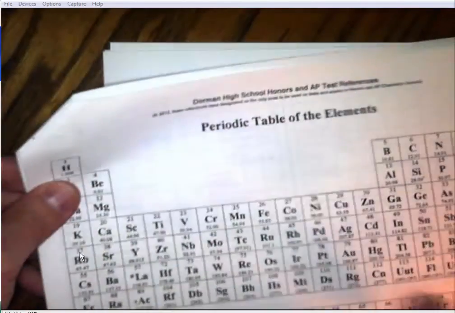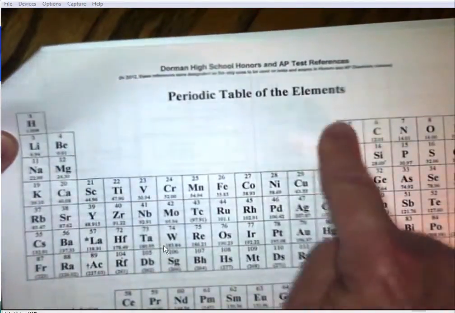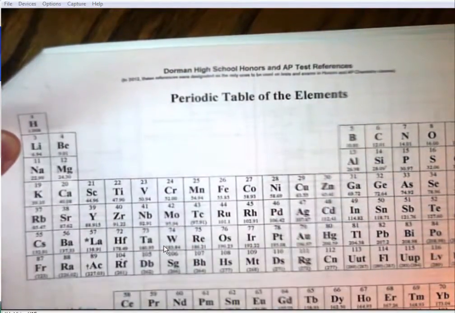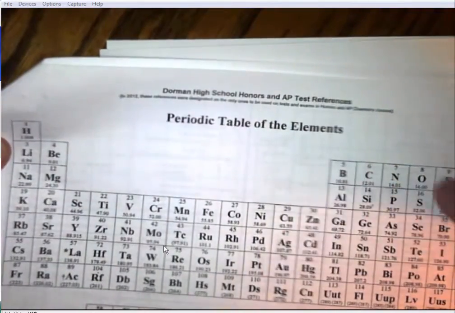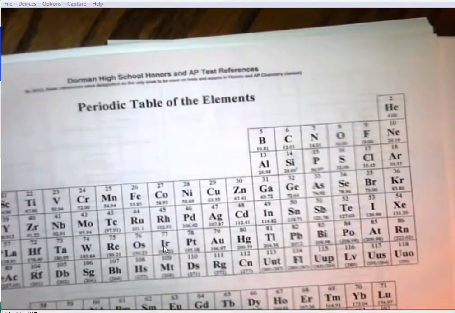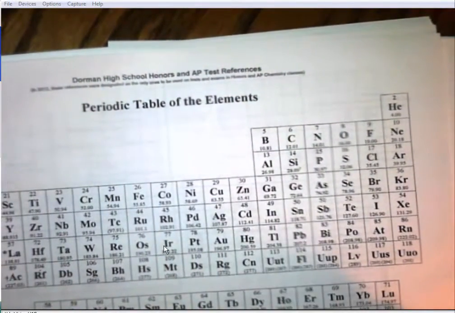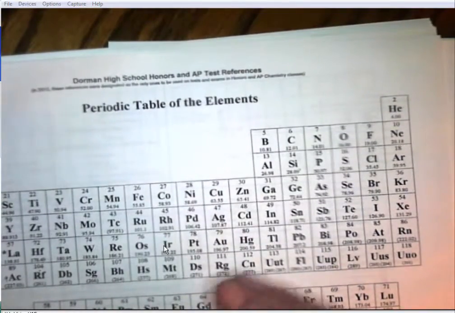I want to introduce you to covalent bonding now. Covalent bonding is the sharing of electrons. Almost all the time, metals are over here, with that stair-step dividing metals and nonmetals. When we combine metals with the nonmetals up here in the upper right, we get ionic bonding. Metals give up the electrons, nonmetals gain the electrons.